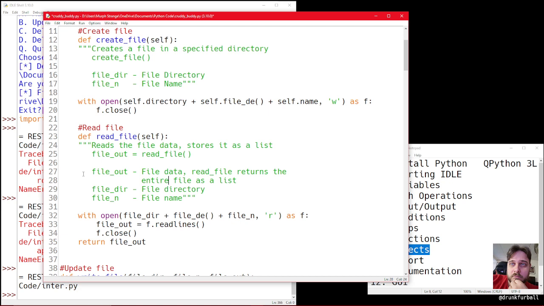We no longer need to worry about the object needing to know where that file is, because it already knows. We defined it once. It's now a property of the object, and since these methods are also part of the object, they'll be able to do all of the stuff we want it to do. No problem.